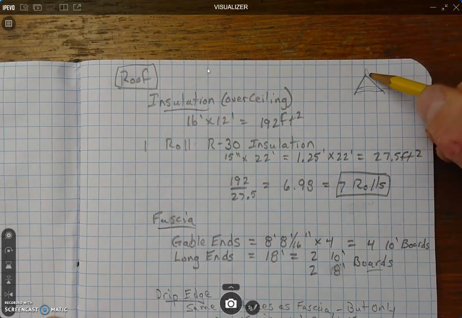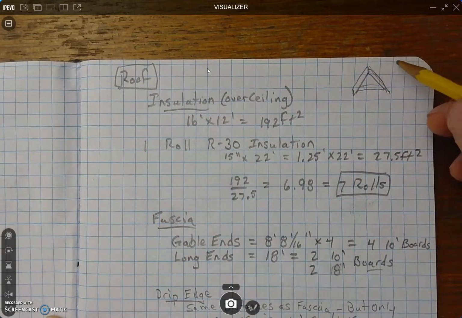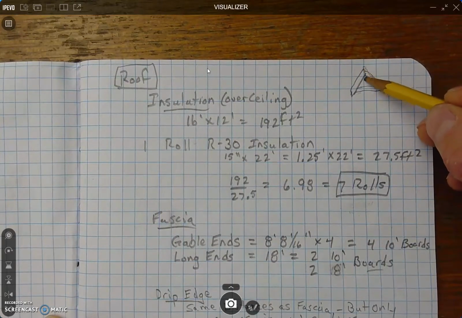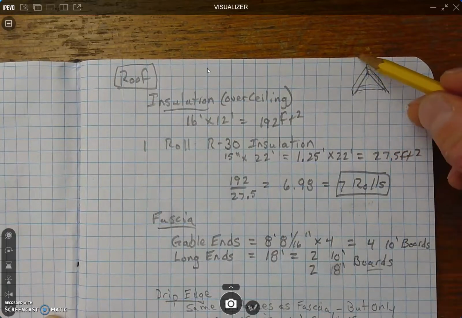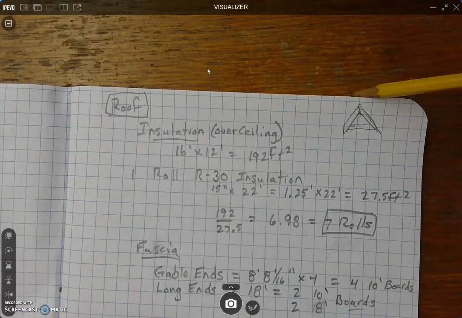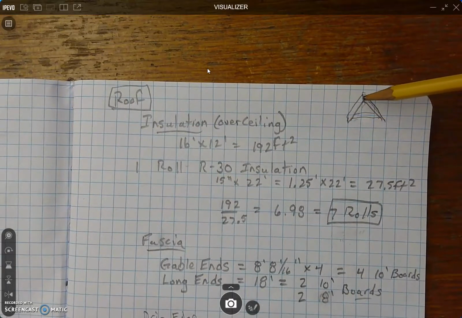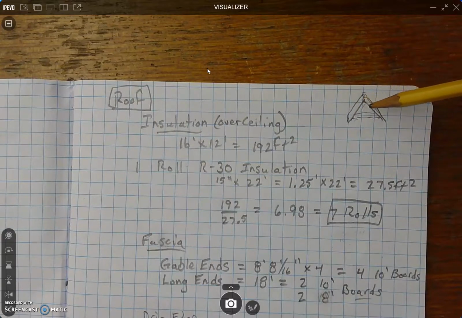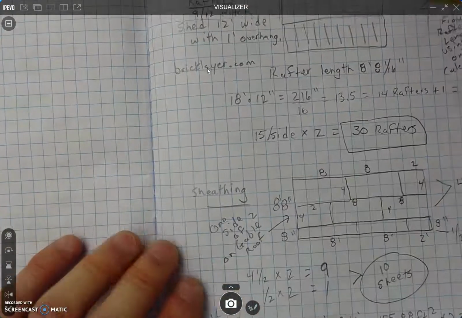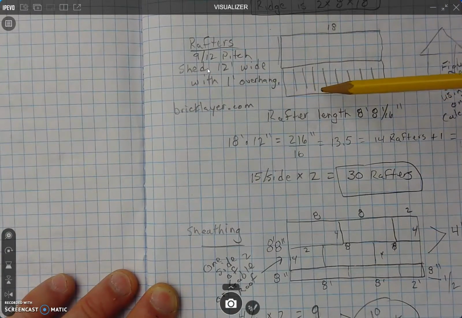is a little thing. So if I draw my rafters up here a little bit better, so those are my rafters. You have to come back after you put your rafters on and put a trim board to make it look better around the whole roof. That's called fascia. So on my gable end, my rafters were 8 feet 8 and 1/16 inches long. So I need a fascia board that's at least that long and a fascia board that's at least this long on both gable ends. And then if you look back at your roof, I need one that goes the length of each long end. So that's 18 feet.